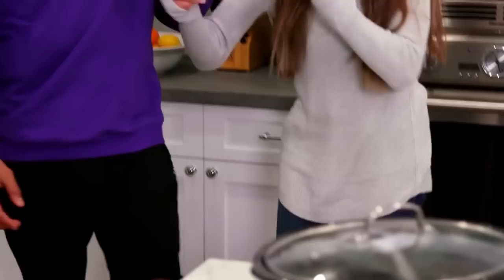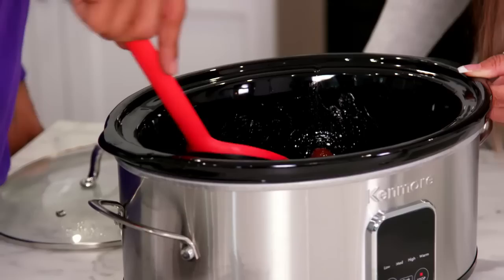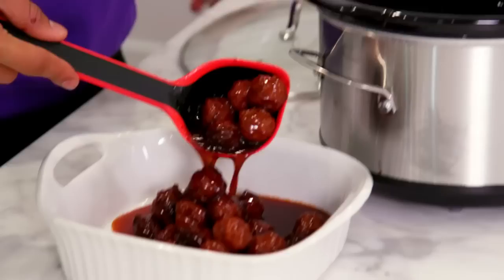Let's go ahead and get on these little meatballs right quick. All right. That's a secret sauce. Oof. Go ahead and get a couple of these, a couple scoops. One more, right. One more. Good job, sir.